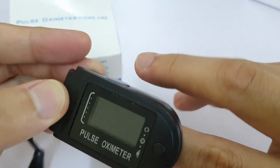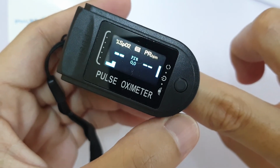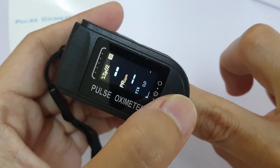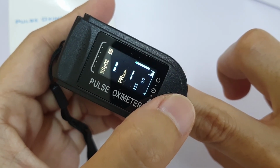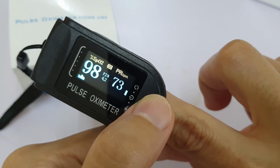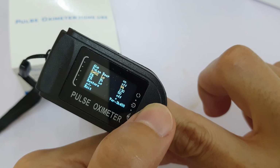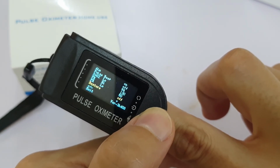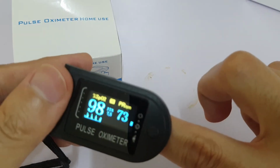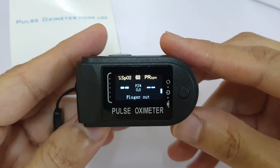Okay, and then how do you use it? You just put it on your finger and then turn it on. It will start measurement. If you click once, it rotates the display. If you click and hold, it goes into configuration. You can configure levels and alarms. Hold to exit. So this is a quick look at a small home-based pulse oximeter. Very useful, very important.